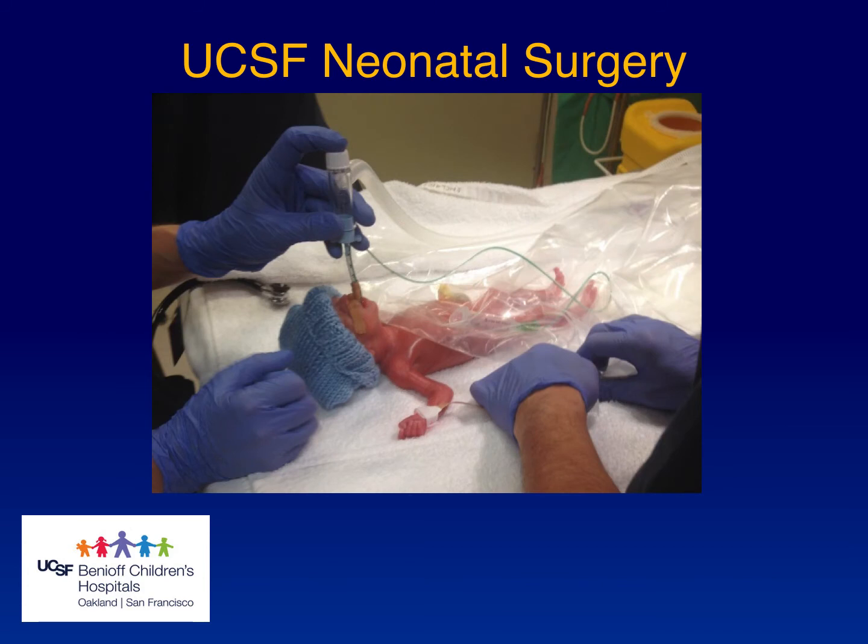Here at UCSF, I have the distinct honor to work with Dr. Mohan Reddy, who performs open heart surgery on some of the smallest premature and low birth weight neonates in the world. While working on very small children is a challenge in the operating room, it is also a major challenge to manage if they're on ECMO.